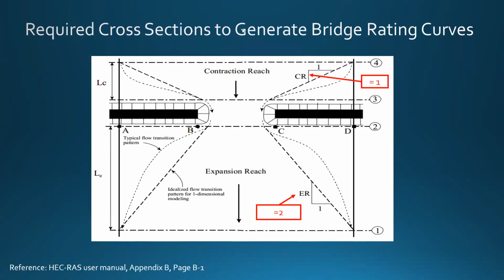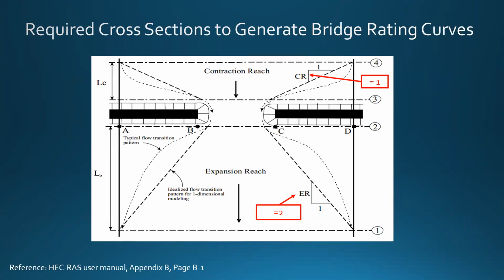When you have flow coming from top to bottom, there is a theoretical location where the full conveyance starts to limit or contract to get to the opening of the bridge. The conveyance is not going all the way to the upstream face of the bridge. It stops somewhere and starts contracting to get to the opening of the bridge. And then from here, the flow starts to expand and gets to where we have the full conveyance or full valley flow. So that's where we have a station. I named it station 4 and station 1.